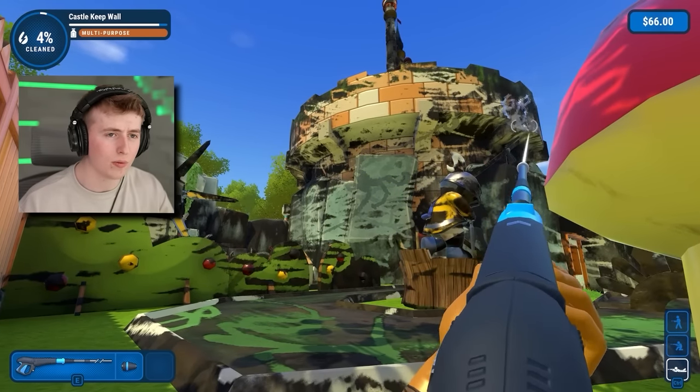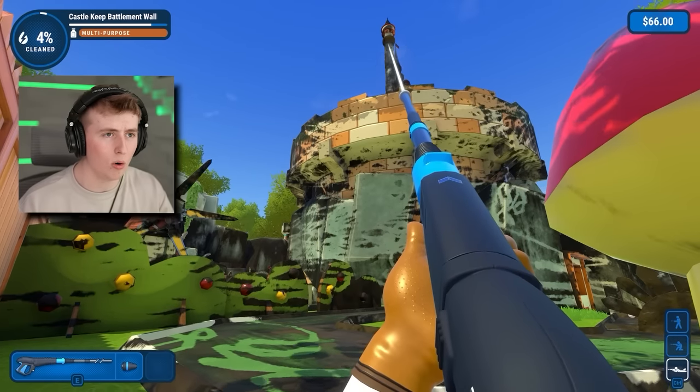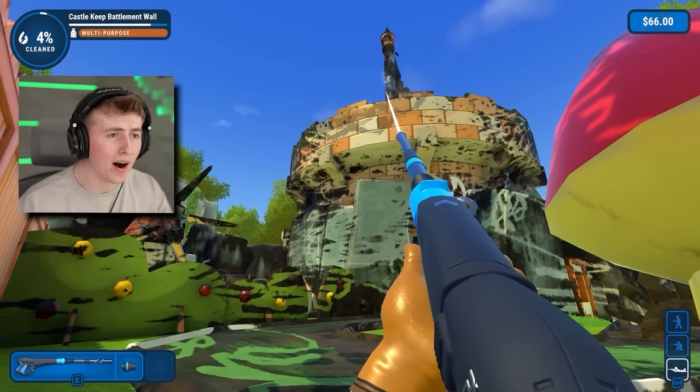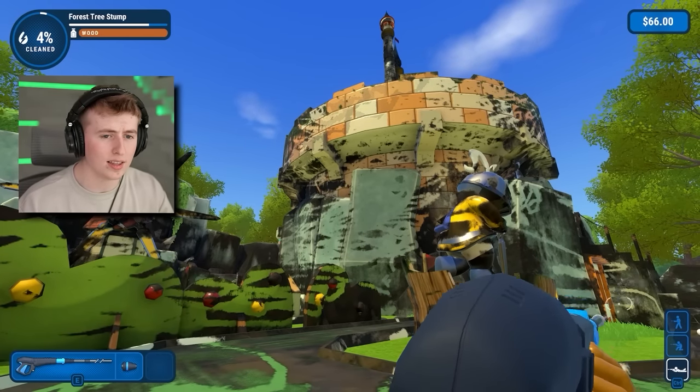Why am I doing so close? Oh, now we're talking. Now we're talking. Now we're talking. Oh, we can't even reach the top. How are we supposed to get up there? Maybe if I go a bit close. There must be a ladder to get up. Oh, I see the ladder.